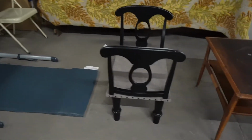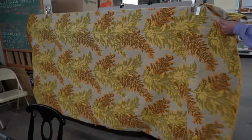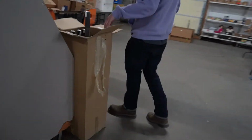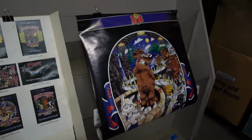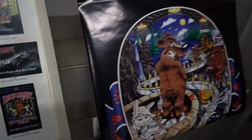And what that is. Cute little piece of furniture there. That is vintage fabric. The return of the Bear Wiz posters. My gosh, we have sold so many of these. Look it up. It's like a beer company that started for a while and then they got sued and so on. Some like little ironic metal sign reproductions.